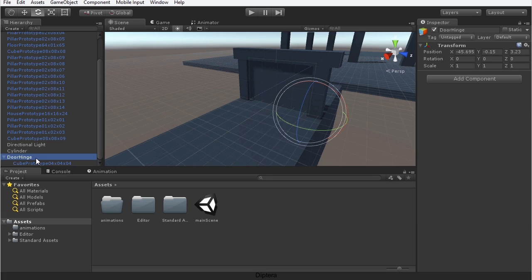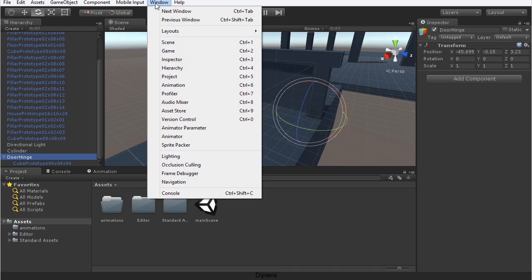The next thing I'm going to do is to display the Unity animation editor. I can do that by moving up here to the menu and choosing Window and then Animation, or pressing Ctrl+6 on the keyboard. So Window, Animation. Be careful here, I am not selecting Animation Parameter and I am not selecting Animator. I'm selecting Animation, so that's Ctrl+6.